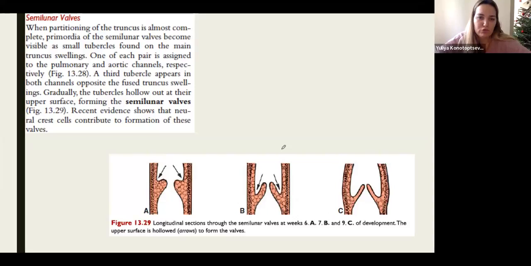How do we make semilunar valves? Endocardial cushions. So just one or two words. Some kind of outgrowths appear in the vessels, in the big vessels. What shapes semilunar valves? Blood, right? So every time the heart pumps, a little bit of blood will go back, right? So a little bit will go back, and as it goes back, it hits your endocardial cushions in a particular manner, creating semilunar valves. So blood is responsible for it.